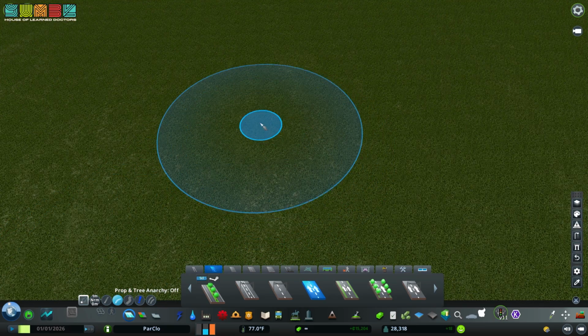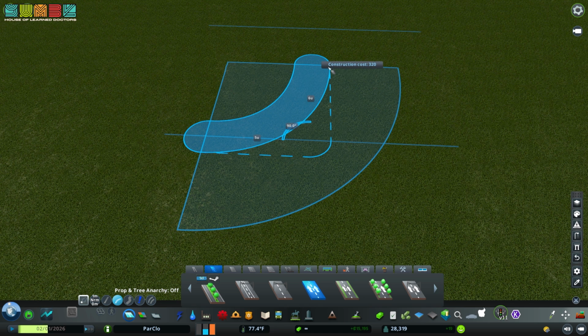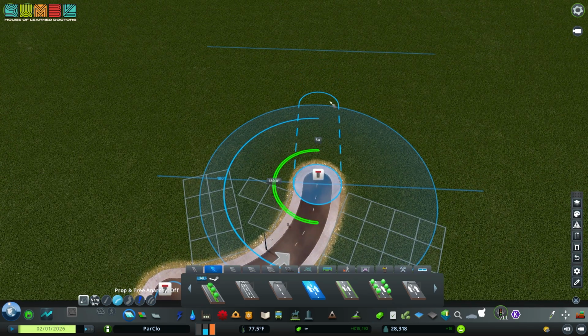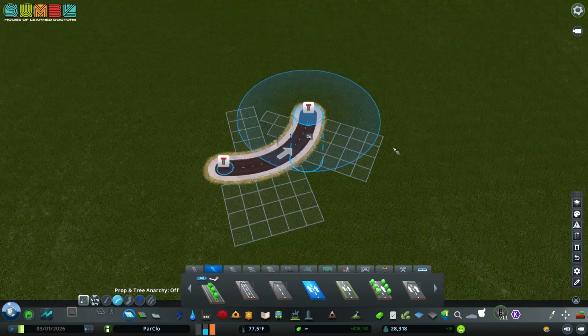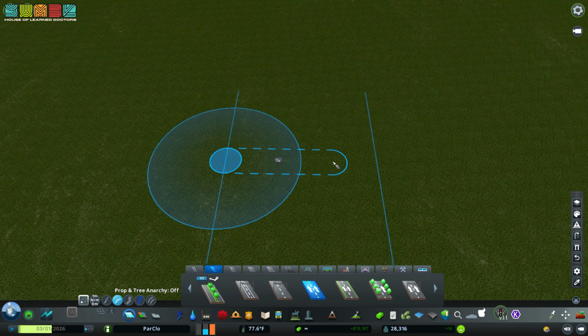So initially to build a roundabout, we've got our road here. We've got our curved road tool. I'm going to pick an amount. If I ever say this roundabout is a 5x5 roundabout, then that means we've done 5x5 as one of the quadrants. So it goes around as 5x5 and so on and so forth. If I were to do a 7x7, same rules apply. I'd be going up to 7 units.